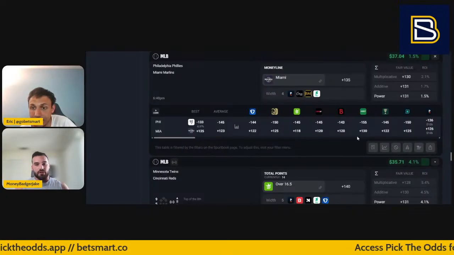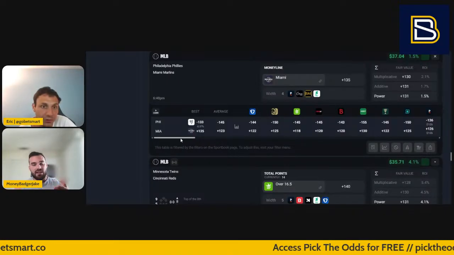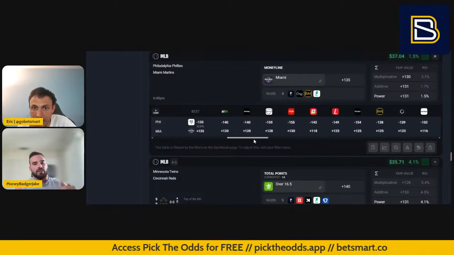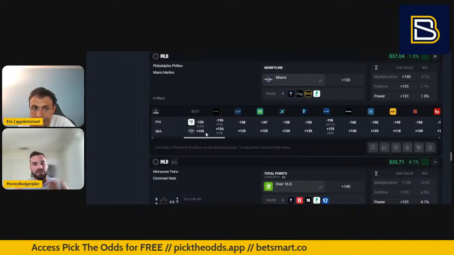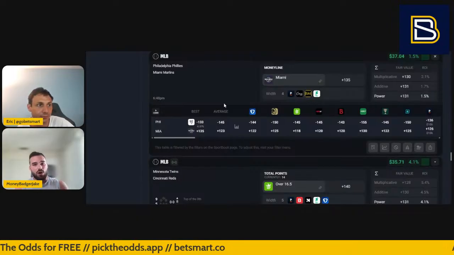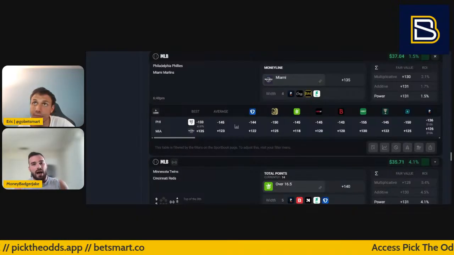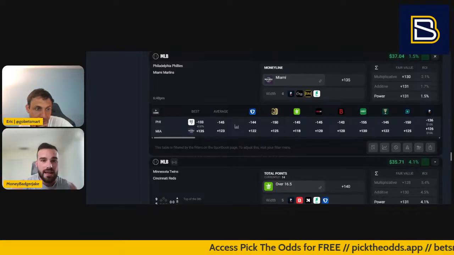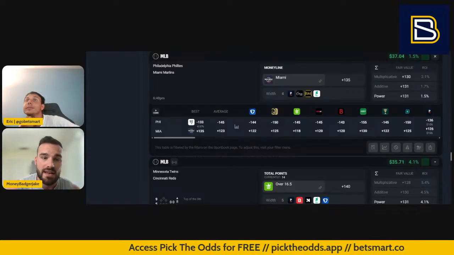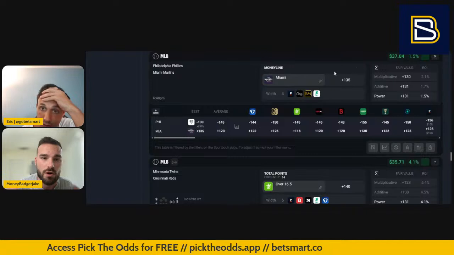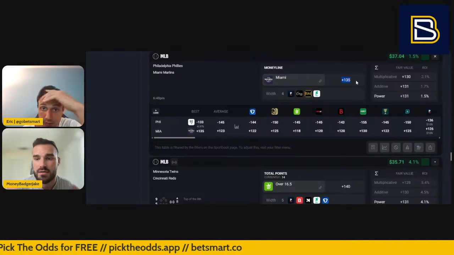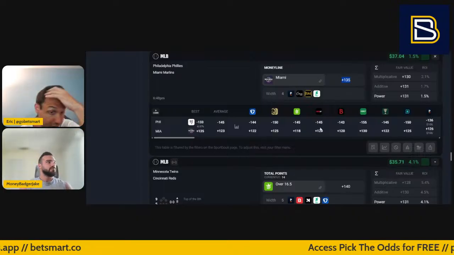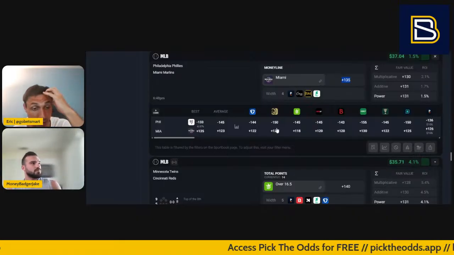I ended up taking the first 5 over 4 in that game, like I said. Only because I don't want to get in the way of those hot Philly bats. I've been fading them when they've been sucking, and now they're actually hitting the ball. So I just think that they're both going to get theirs. But if I had to pick a side, I'm definitely not laying the juice with Philly. I'm taking Miami at plus 124, plus 135 on Hard Rock. Even better. Best in market from my EV calcs, 1.5%. I don't think that would be around for long, honestly.